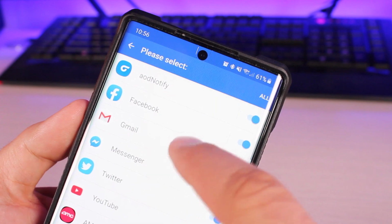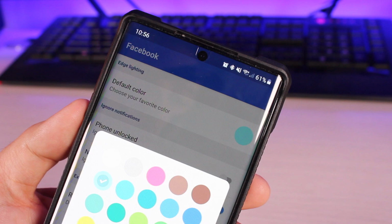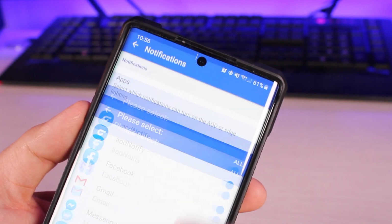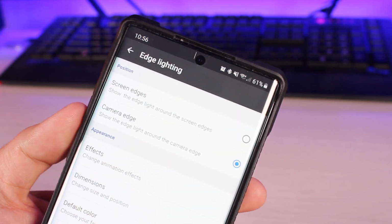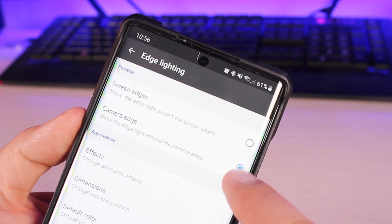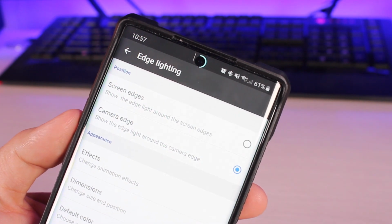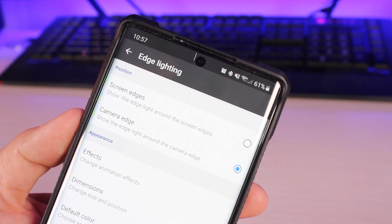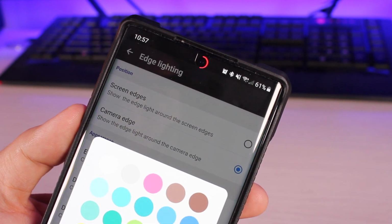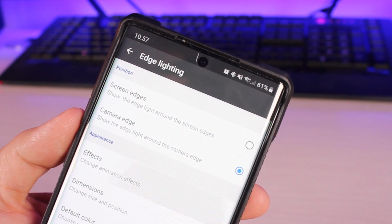And you can even go in here if you have the paid version and change the color of that notification. You see there's several color options here available. And then we'll go back into the setting for edge lighting, and we'll turn on just the camera edge, and you can see there is the effect. So if we turn that off and back on, you can see the effect right there. So the default color can also be changed, and you'll see the difference up top in the various colors. And then you can change the effects here.